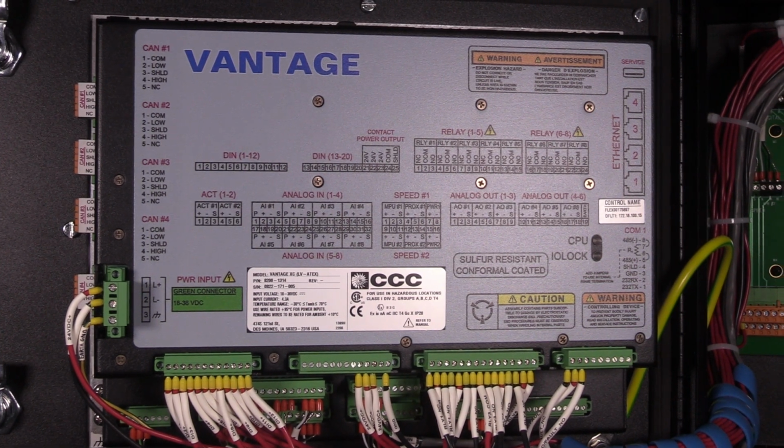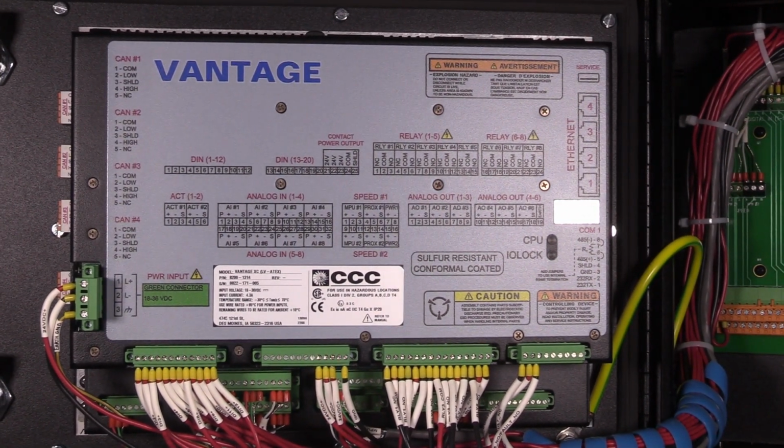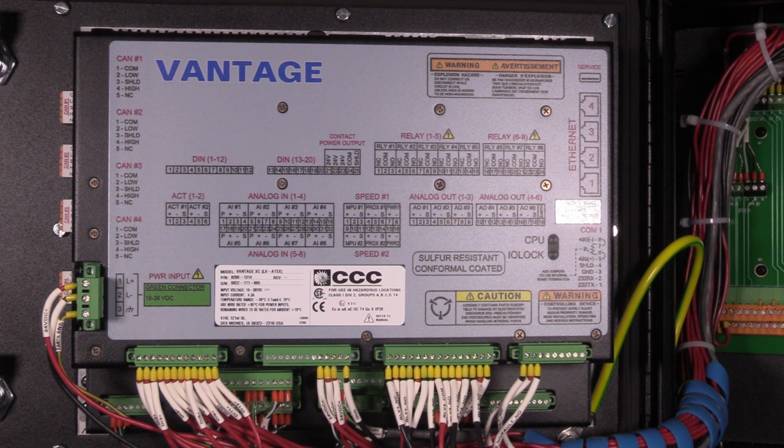The Vantage package meets NEMA 4X ratings when it is properly installed within a NEMA 4X panel, cabinet, or Vantage enclosure. A gasket is attached to the rear side of the package's bezel to properly seal the Vantage's faceplate to a panel. All field wiring connects to the Vantage through removable terminal blocks located on the backside.